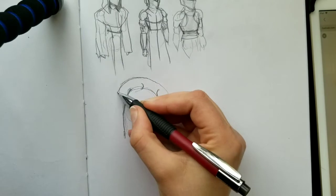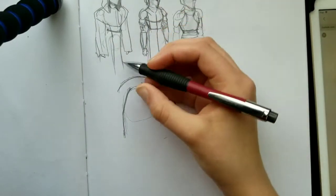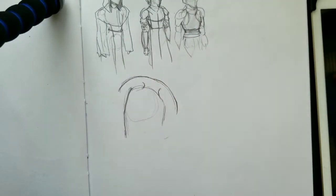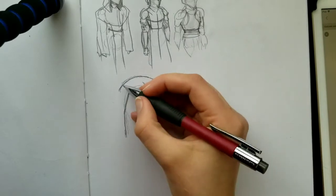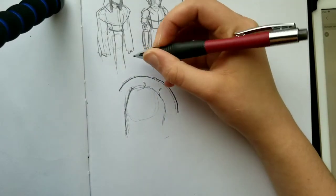I did not practice today, and it's showing because my lines are so squiggly. I usually always practice. I do a couple of rough sketches before I start, but today I didn't have time for that because I have very limited time where my daughter is asleep.